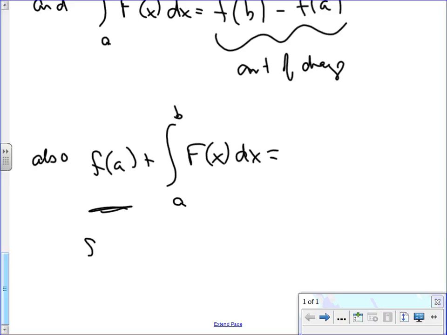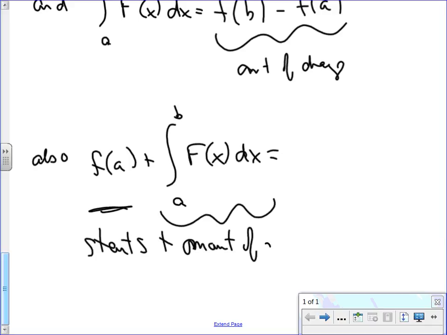I tell you where it starts, and I tell you the amount of change. What is that going to give me? That's a V. It's going to tell me where it is now. It's the new value. We just did this about 6 times. I want to find a new value. Where did it start? Add the amount of change. Is everybody good with this?